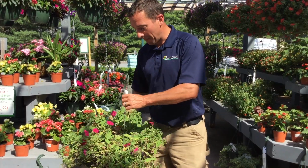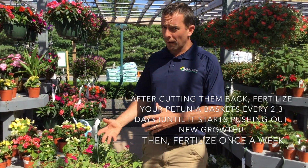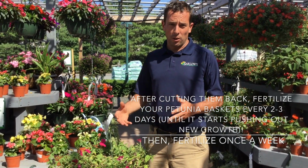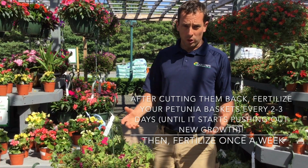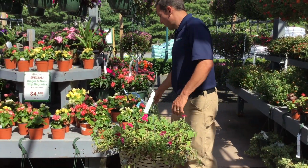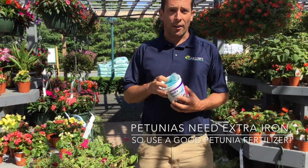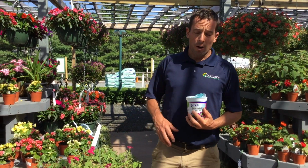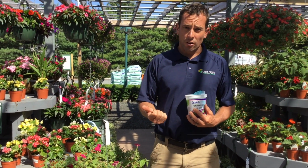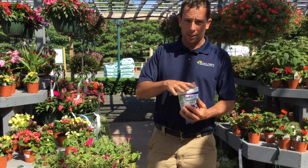So anyway, we have it cut back, so now we want to make sure we fertilize this. And when I say fertilize after we cut it back, I'm going to fertilize this basket probably every 2 to 3 days until it really starts pushing out new growth, and then we're going to fertilize it once a week. So what I want to use is what we call Petunia fertilizer. It's really important to use this type of fertilizer. It has extra iron in it, and that's one of the macronutrients that this plant needs in order to grow. You can think about calibrachoas needing extra iron, scaevola needing extra iron, bacopa needing extra iron. They're just iron-hungry plants, and that's what this fertilizer has in it.